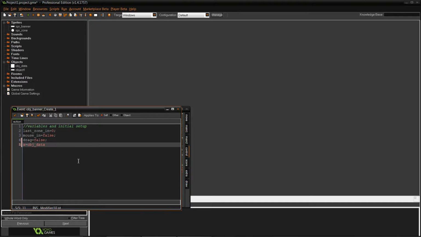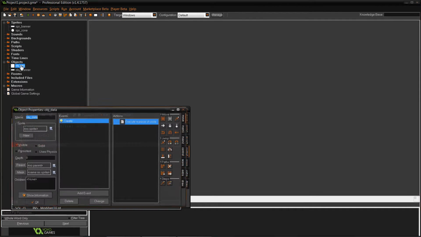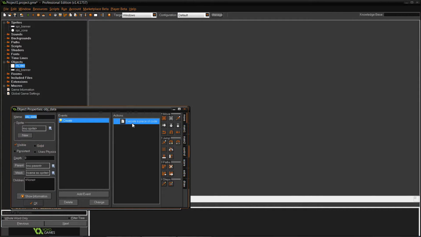We're going to set our x coordinate equal to object data dot location. Was it location? I think it was location. Maybe it was locations. I need to check that out. Let's see, object data, location. Yeah, 1 and 2. 1 is x, 2 is y.